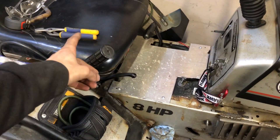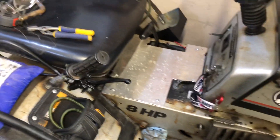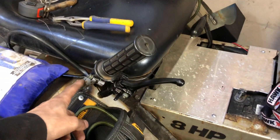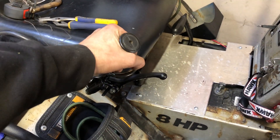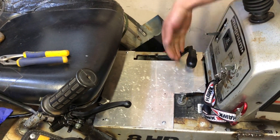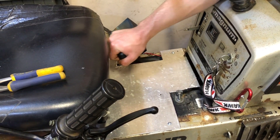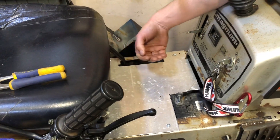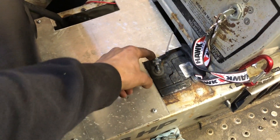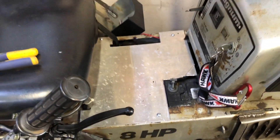As you guys can see we got the brake mounted — we just got to bleed the system one more time but as is it works. Unreal. We're just going to add one more brace in the back here so Tony can actually use this as a grab handle. And right down here we see our lovely shifter — fifth gear, fourth, third, second, first, neutral, and reverse.